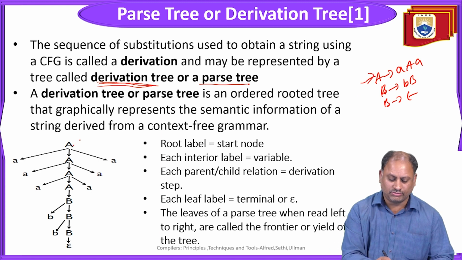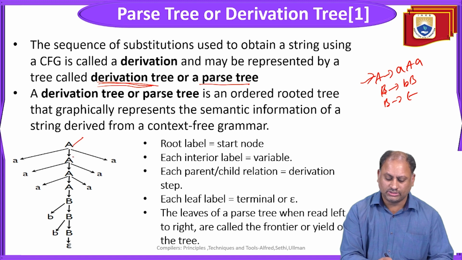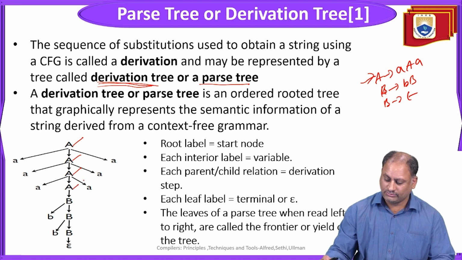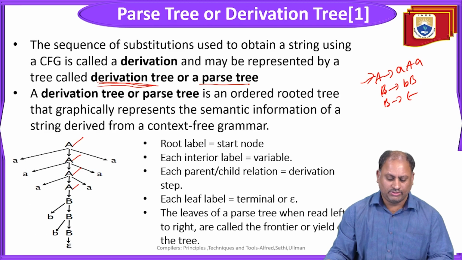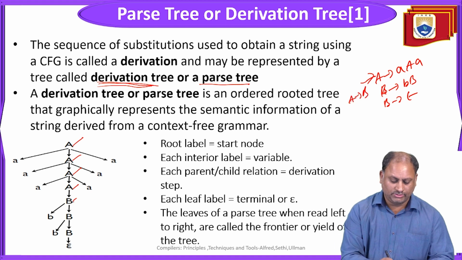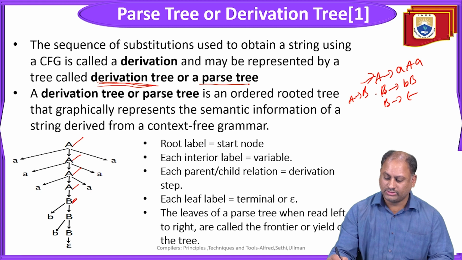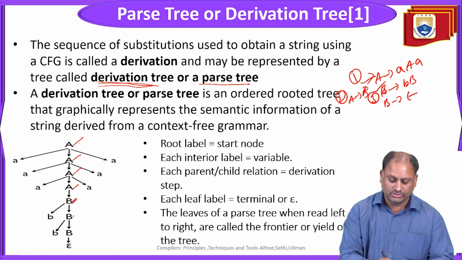The first time we applied it, we get one tree, and then once again this A is replaced a second time, and then a third time. After the third time, we substitute the derivation rule A with capital B, as in the previous slide. That is the second derivation. Then B derives, this is the first, this is the second, and then the third we applied B derives small b capital B. Once again it is applied two times, and finally the fourth one we applied is B derives epsilon.